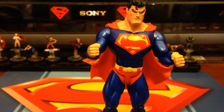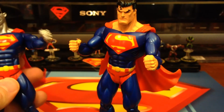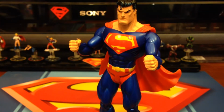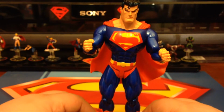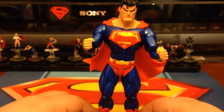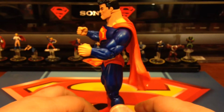So this wasn't a figure that I was really looking hard at picking up, but I got him for a decent price. And once I had the Superman Through the Ages robot figure in hand, I did come to like the body style a little bit better. It's a cool figure. It really is. And some of these things, you see pictures of them, and you really don't know until you get the figure in hand whether or not it's going to be one of your yes figures or one of the bottom shelf figures. He is on my top shelf along with my favorites because, like I said, it has grown on me.